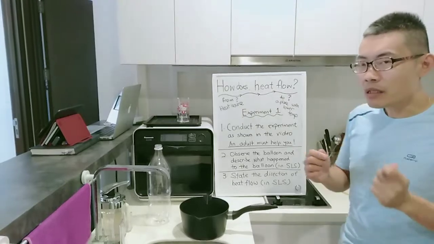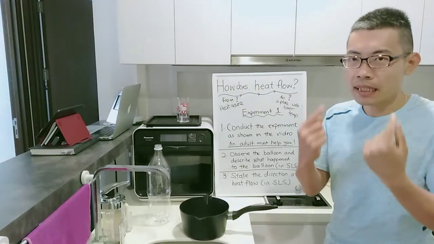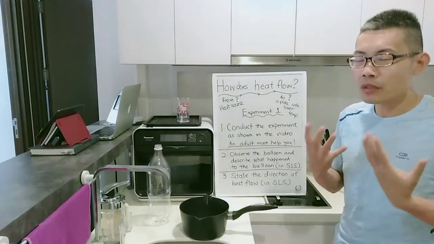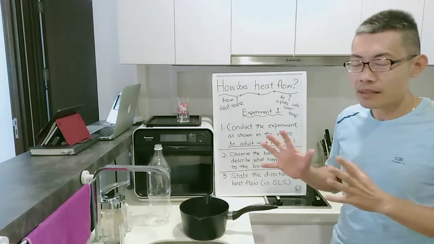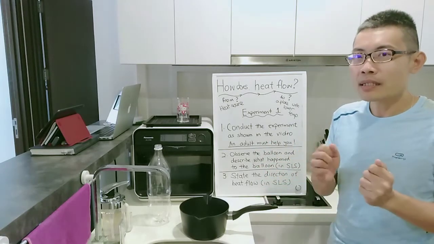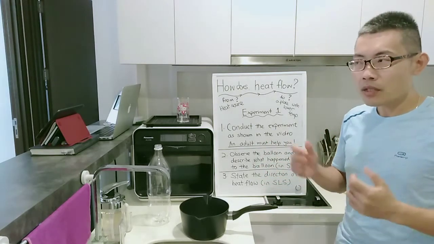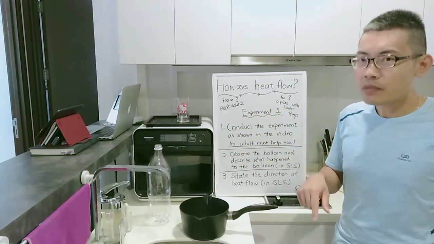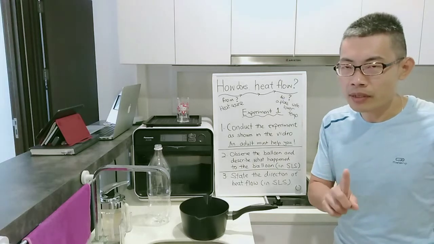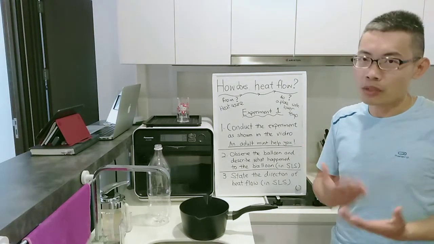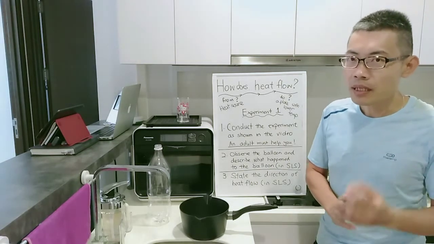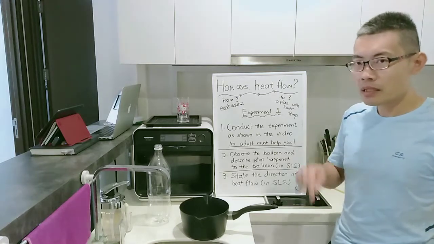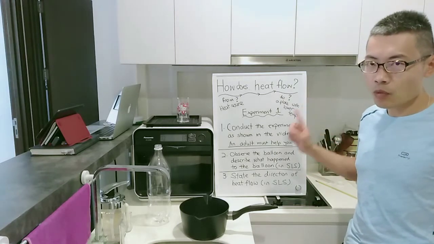Now, the difficult thing about heat is that you cannot see heat energy. So we had to depend on some observation of what's happening around us to understand, oh, there is heat. And so where is the heat flowing from and where is it flowing to? Now in today's experiment, this will be what you're trying to find out and to learn. You'll be doing this with a parent. There's going to be 2 experiments. This video is on experiment number 1.